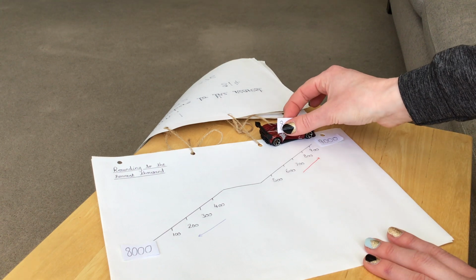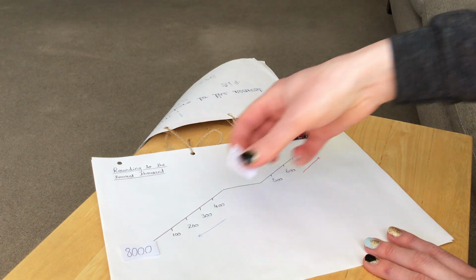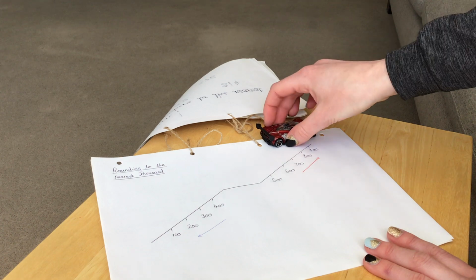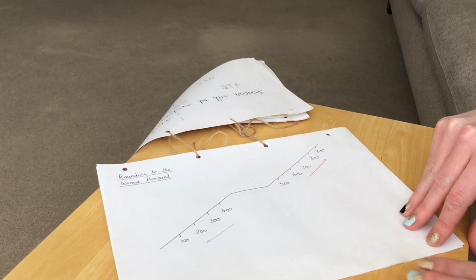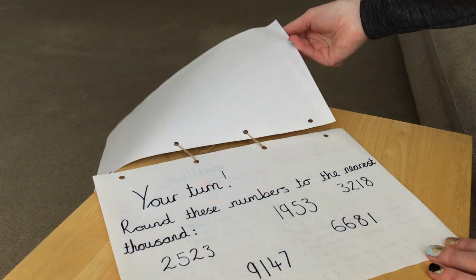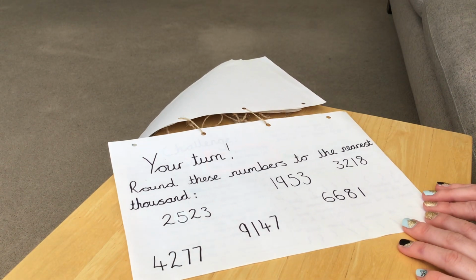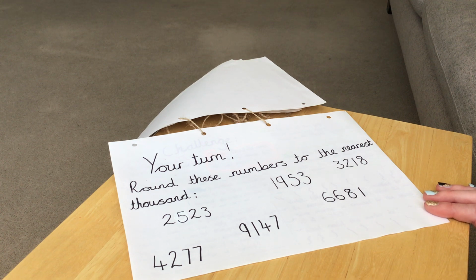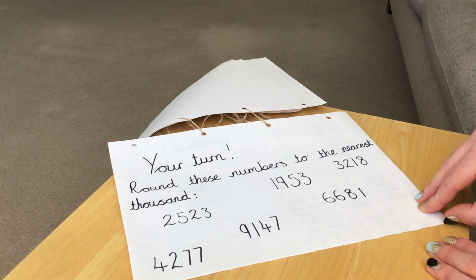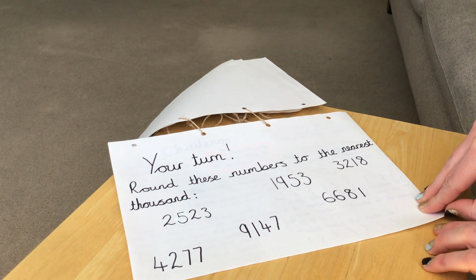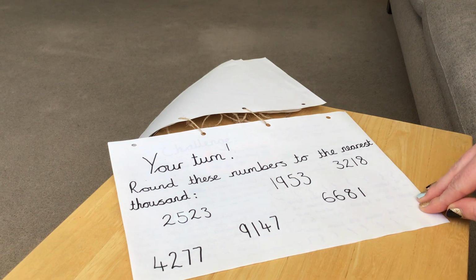We knew that. Okay, just as before, I'm going to give you the opportunity now to pause the video and to have a go at these examples here. Just move it so you can see them all. For now, you might just want to round these numbers to the nearest thousand, but you could also challenge yourselves to see if you can round them to the nearest 10, 100 and thousands. When you're ready, you can restart the video and there are some challenge questions for you to do.